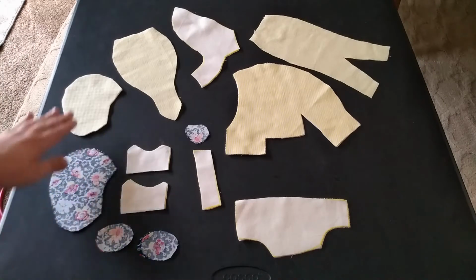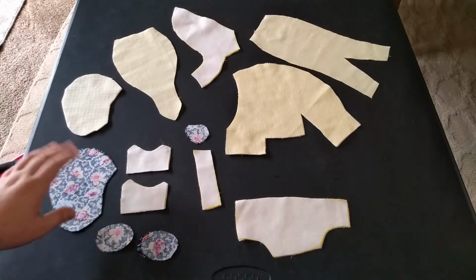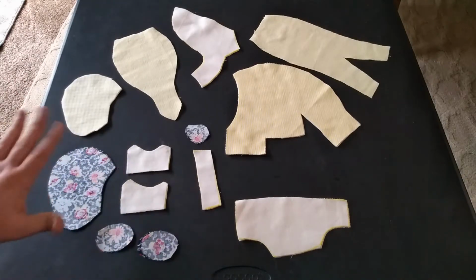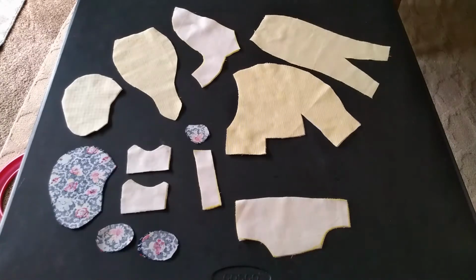There should be an inner ear and an outer ear. And so the big problem that I've seen is that there's only 1 pair of ears instead of 2. But because this is ear flaps, you can use pretty much any fabric or coordinating fabric, and it's great. If you don't have fabric, I have tons of scraps, so if you need a piece of ear, just let me know. I think all the ones that I put out have both pairs. If it does not, please let me know.